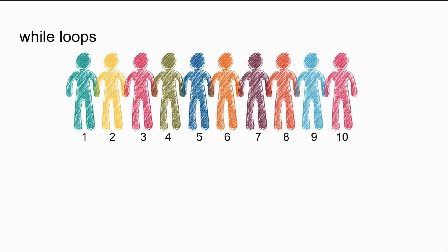Now, let's take this example from the for video and change it to use while instead. We want to get the names of these 10 people, and we are going to use a while to do it. First, we initialize I to 1, since we are going to use it for the condition in the while. Then, we have while I is less than or equal to 10. If I starts at 1 and finishes at 10, we can cover all the people here, and that's why our condition will check if I is 10 or less.